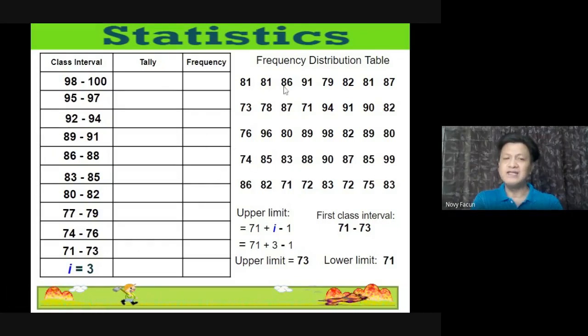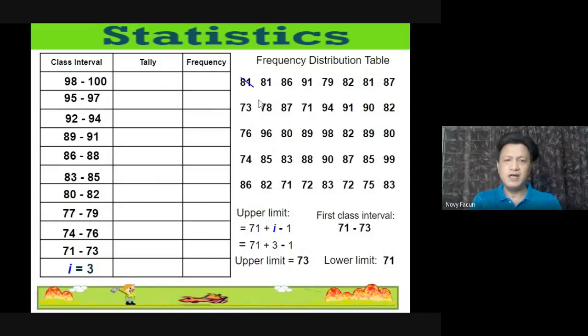Okay, how are we going to find the tally? Bibilangin mo kung ilan yung nakakuha ng score dyan sa class interval na yan, kung ilan nag-appear. Okay, but make sure, kailangan maging organized ka dito para hindi ka magkamali or iba yung sagot mo. Kailangan parehas kasi doon sa ating total frequency later on.